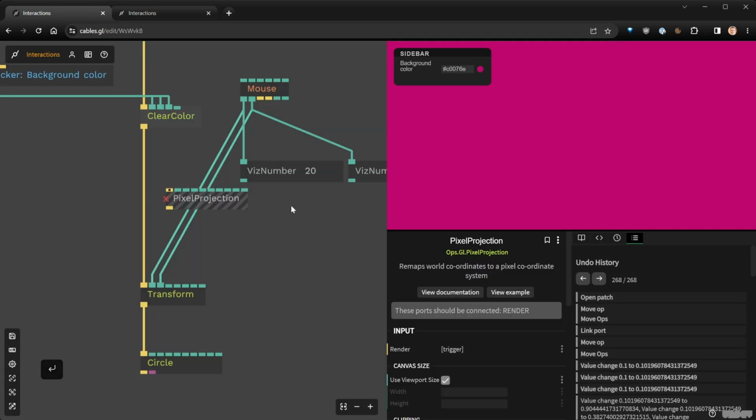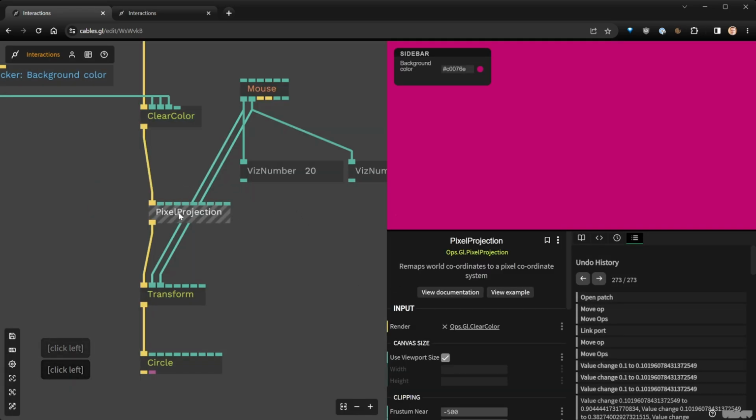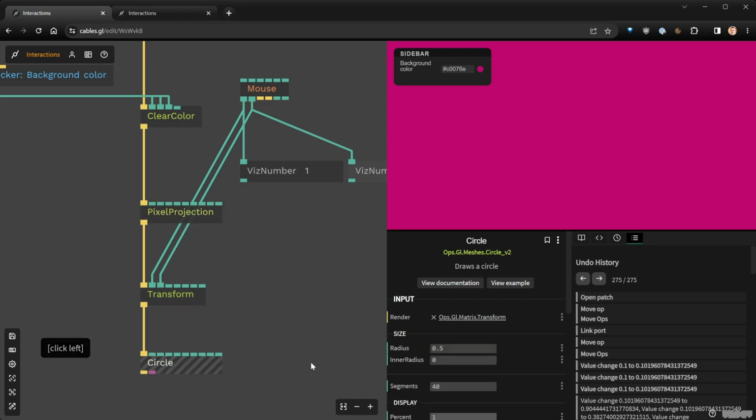And it says here, remaps, I put it there, remaps the coordinate system to a pixel coordinate system from the world, which is a 3D world. So now everything that is below is in pixels. So even the size of my circle is 0.5 pixel of a radius. So it's very, very small. I should put 100 pixels. And you see now that it actually reacts much better, because it always matches the resolution. There is no remapping being done, and it's a different coordinate system.